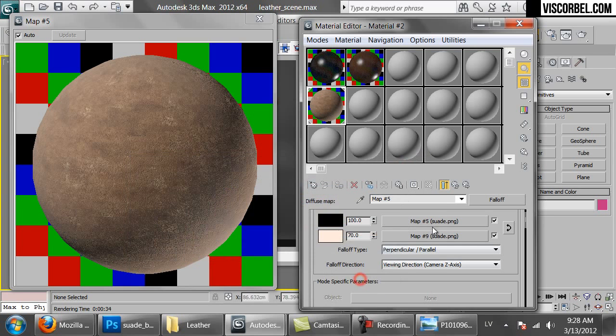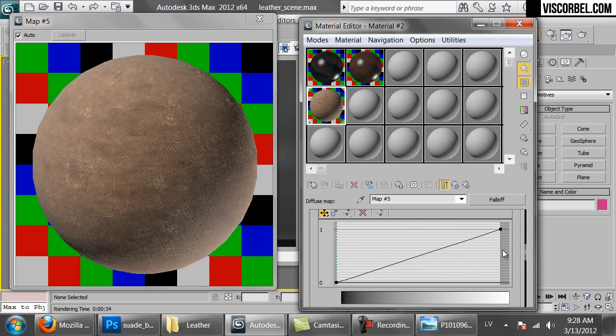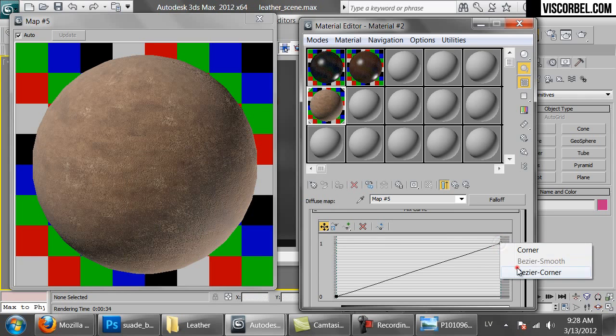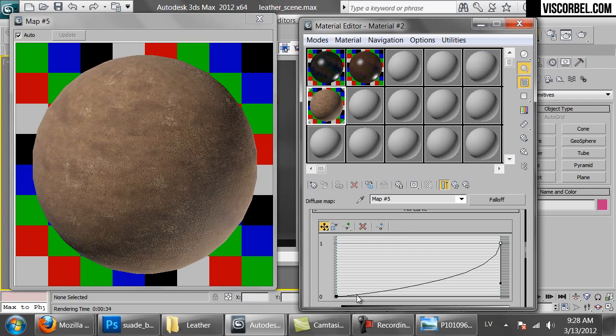Something like this. And now try to adjust the curve to bring this effect more to the sides. Okay, like this.